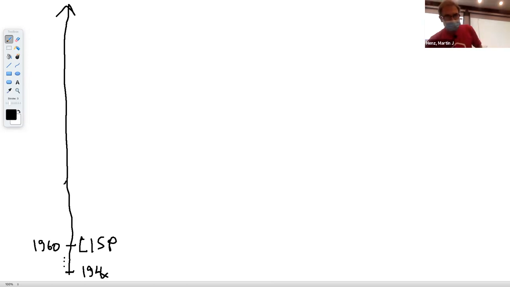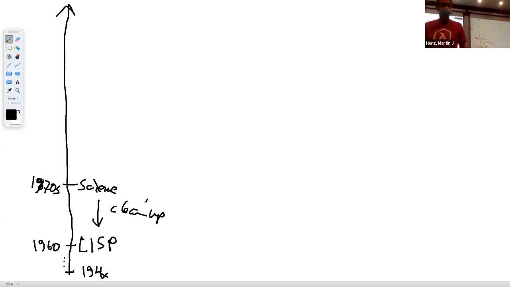But then what happened in the 1970s: the language Scheme was developed as an effort to clean up Lisp. And I'll discuss this in a bit more detail in a few minutes. That was done at MIT. So Abelson, Gerald Sussman and Guy Steele developed Scheme in the 1970s. And then Abelson and Sussman came up with the textbook SICP in 1984, after teaching this sort of material for a few years. So that was the first edition of SICP.